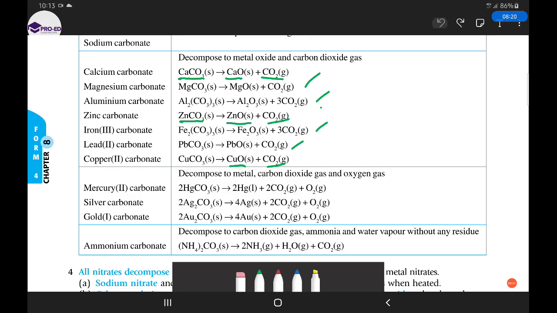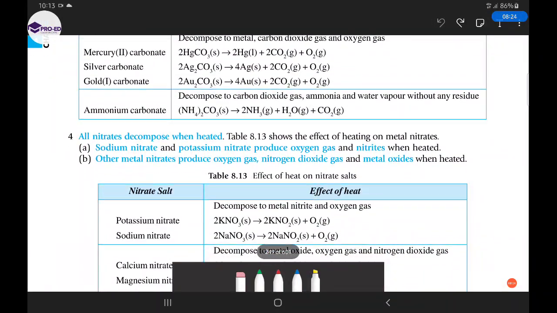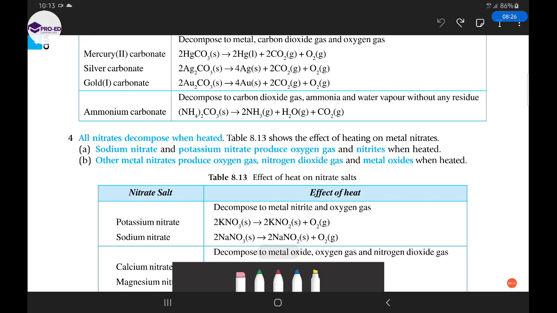So take note. Okay, now we move on to the third group, guys. Again, don't forget, we are coming down the reactivity series: mercury, silver, and gold. Gold being the least reactive of the metals. So when it comes to this group, the very low reactivity group, mercury, silver, and gold, they are so stable on their own. They are so stable that most of the time you find them on their own.